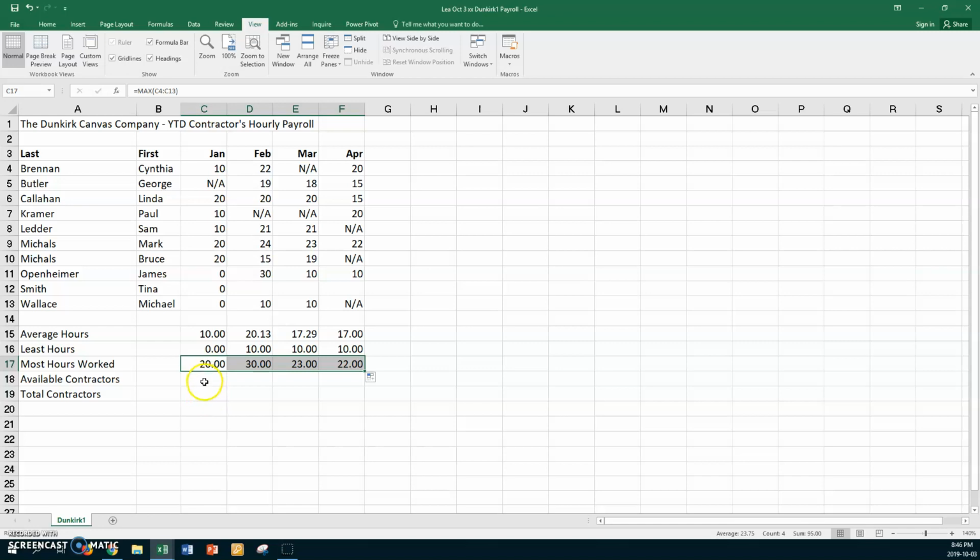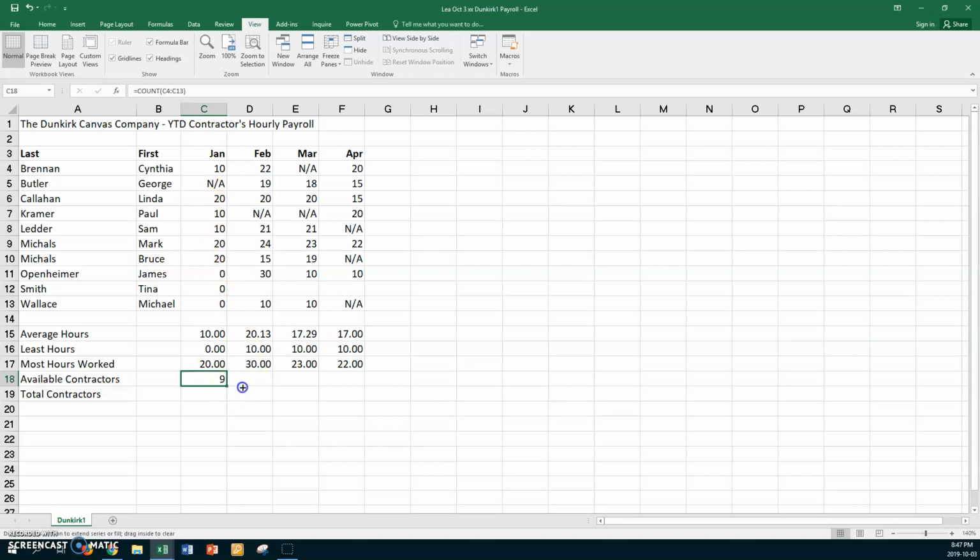Now it asked you how many contractors were available. Alright, this is where you've got to really remember, we're counting now. Equals count, and we are counting values only. When you showed up to work, either you have 0 if you didn't get any hours, otherwise you'll have a number. And we want to count values, so it's count. So I want to highlight here from C4 to C13. Alright, and how many do I have? I have 9, because one contractor was not available. So all the rest were available.